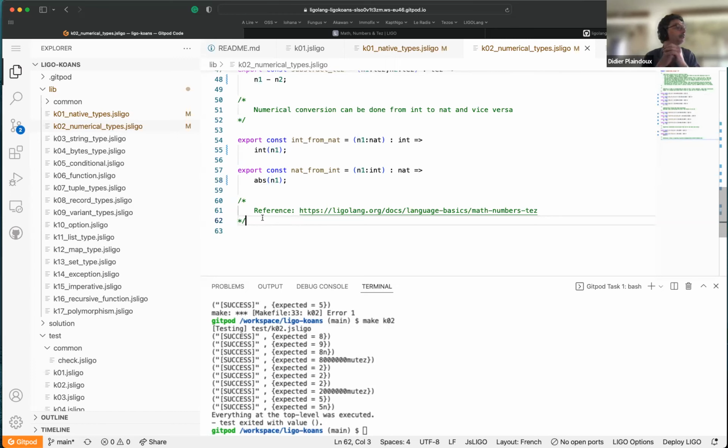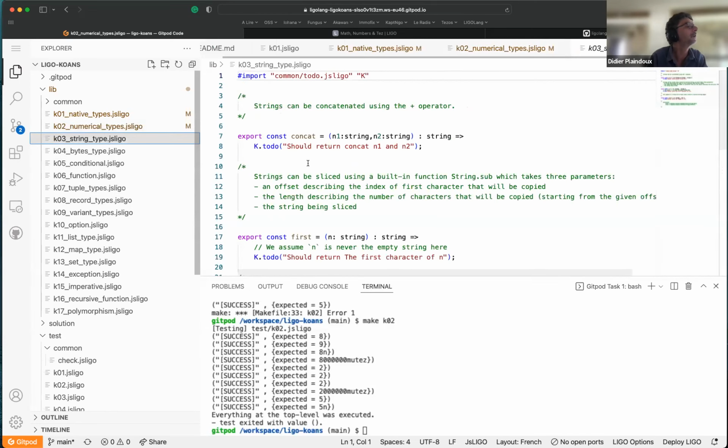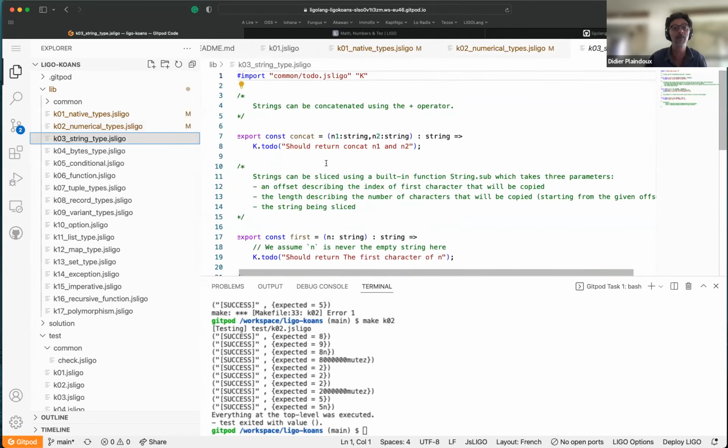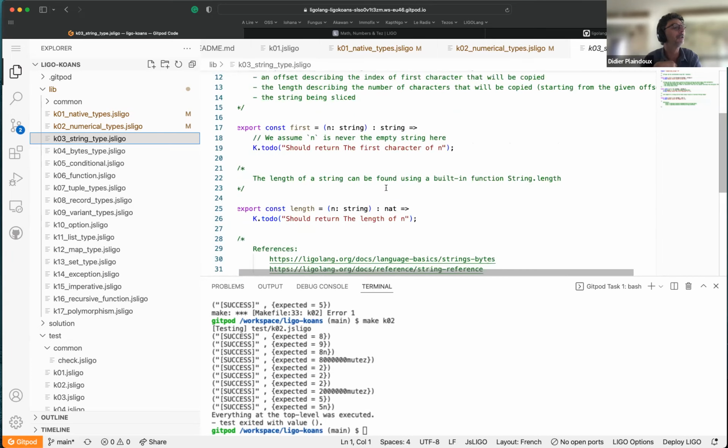So what we're going to do right now is manipulate some strings. This is the same exercise, but with strings. So here we are going to go through the count number 3. And so we see that the strings are done thanks to the cuts and the double cuts. So right now we're going to do some operations, some concatenation, string concatenation, and so on, string manipulation in order to retrieve the first characters and so on, just thanks to slice operation, as we do for example in JavaScript, and the length and so on.